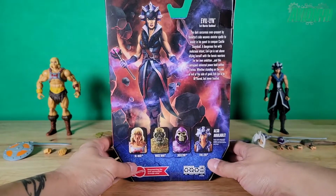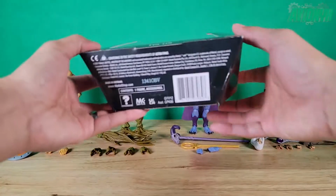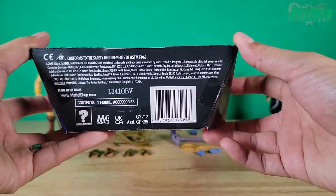Alright, Evil-Lyn. Evil Warrior Goddess, the dark sorceress, ever present by Skeletor's side, weaves sinister spells to assist in his quest to conquer Castle Grayskull. A dangerous foe with malicious intent, Evil-Lyn is not above allying herself with the heroic warriors for her own ambition, and the untapped universal power held within Eternia. Whether standing on the side of evil or the side of good, Evil-Lyn is to be feared but never trusted. And then here is her barcode.